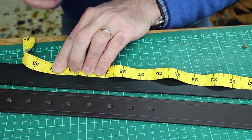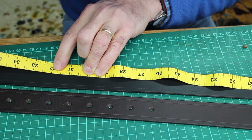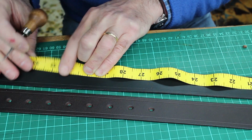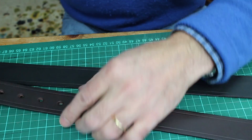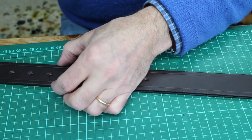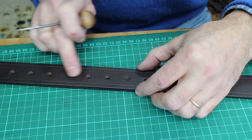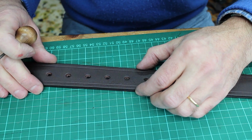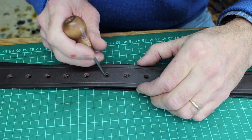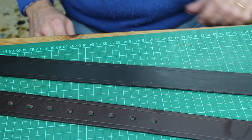Well, next stage is to do the buckle holes, and again I use a template just because I find you get more consistent, higher quality results. So I'll just mark this with my starting hole, and I just lay the template on top, and then I mark out my holes. I use oval holes because they don't sag in the belt in the same way as round holes. So a lot of manufactured belts will have round holes, but they start to look unsightly very quickly, whereas the oval holes, they're really stronger. So it's a far better thing to do.